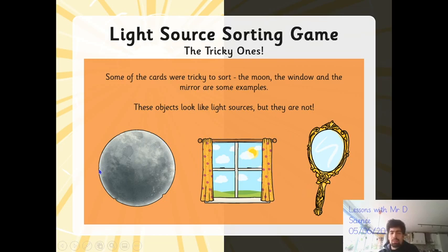I think the moon looks like a light source, doesn't it? At night, you can see it beaming in the night, a big white circle, or half moon or crescent moon, depending on the time of the month. A light source or not, it appears to look like a light source, but it's actually not.